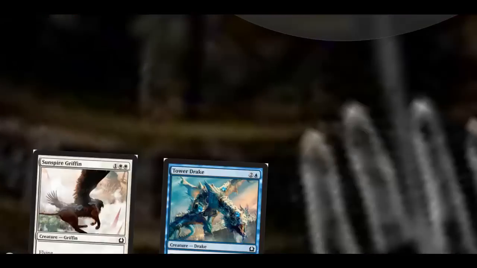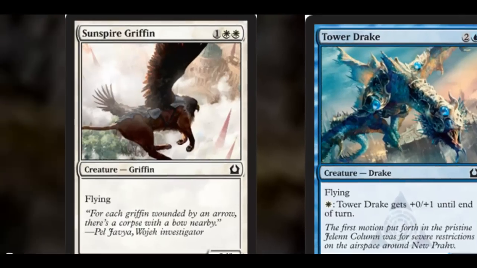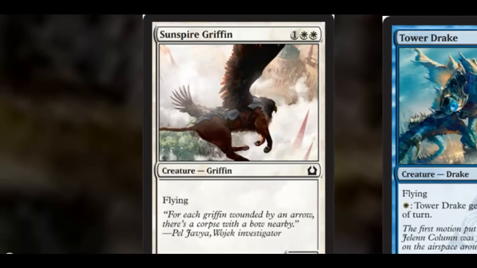So 2 good examples of evasion creatures in the set are Tower Drake, and it also has an activated ability. It's a 2/1 flyer for 3, or Sunspire Griffin, a nice 2/3 flyer. No activated abilities there, but it still only costs 3 for a 2/3 flyer. Okay, they're evasive, they fly, and they're difficult to bring down.